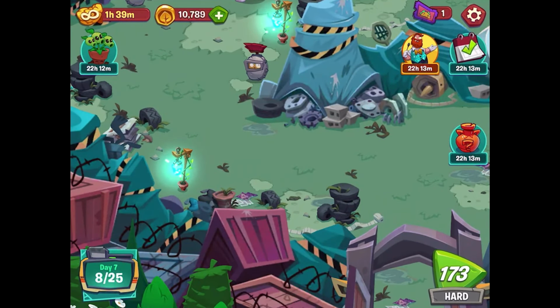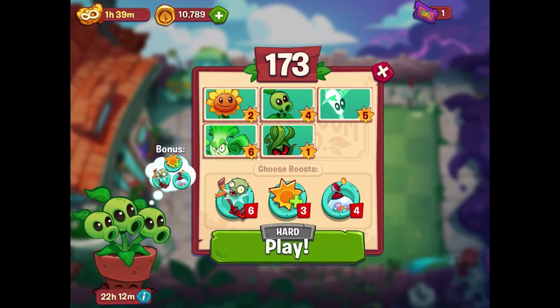So, let's try our next one. Level 173 has a Sunflower, Peashooter, Lightning Reed, Bong Choy, and Tangle Kelp. Let's go for it.